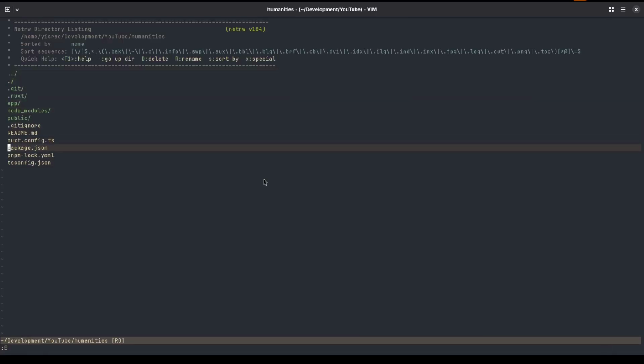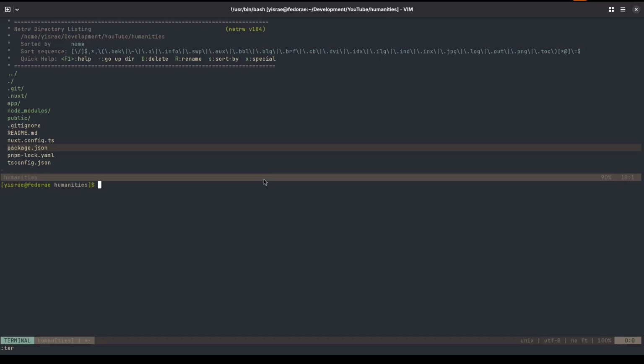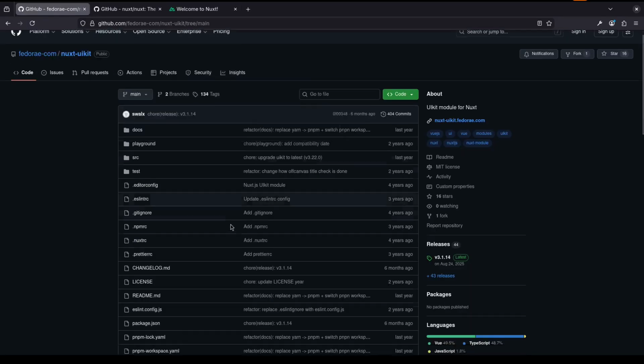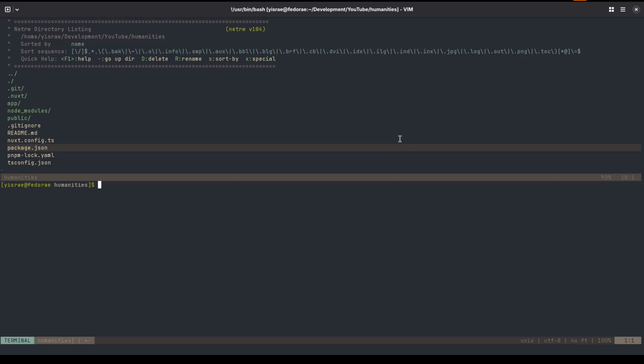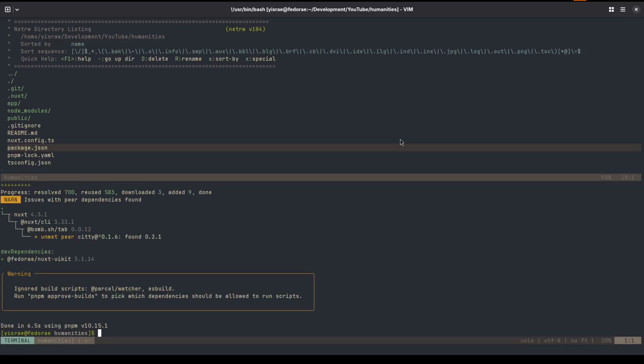And what we want to do now is get our Nuxt-UIkit in here. So let's go over here, and we can do a pnpm add. All right, there we go. As you can see, we now have it installed.